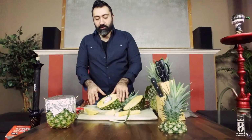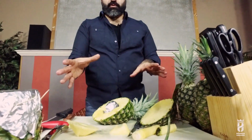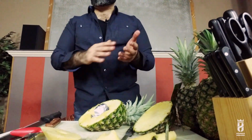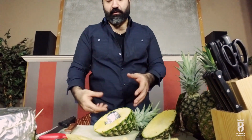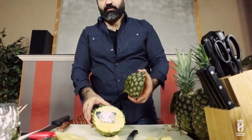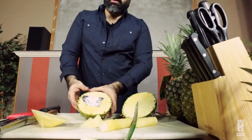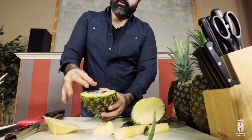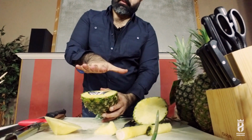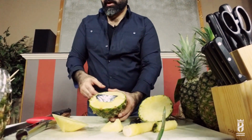From here you could go ahead and do something else, and I'm going to take this opportunity to do it for you guys ahead of time. I had an original plan of doing it separately, but we could just use this as an example for you. So now you have two halves of a pineapple. What I've seen some people in Europe do is kind of put the two halves together and create a sort of heat management thing where the coals and the pineapple are kind of separated on top of each other. I like the shape better for that result. It's actually really cool that way.